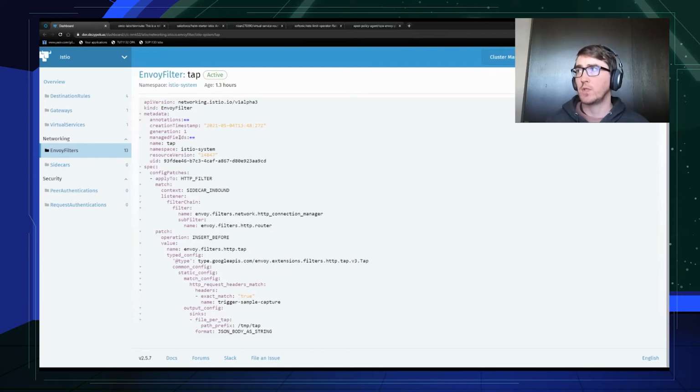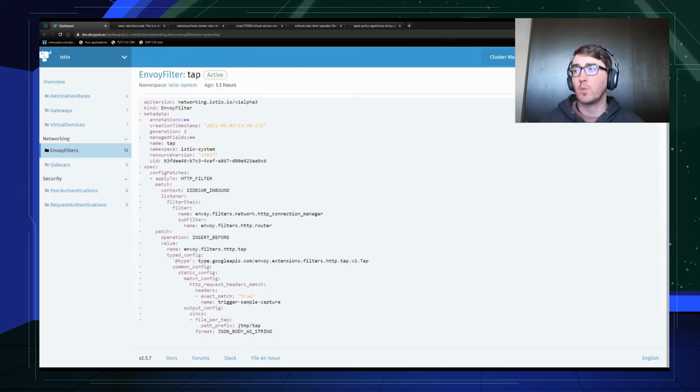And so just in a brief explanation of what's going on here, for all of the traffic that's coming inbound to your sidecar, that's going into the filter chain for the HTTP connection manager, we are going to manage the router filter. And what we're going to do is we're going to insert the Envoy filter that we have specified that follows, that will, on matching headers, send the log output of the request as a JSON body to a pre-specified location.